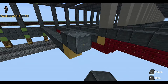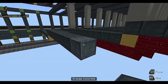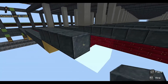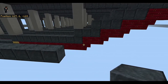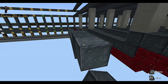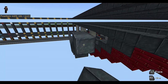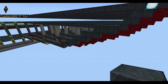It's 11: 1, 2, 3, 4, 5, 6, 7, 8, 9, 10, 11. And the next row above that will be a 9: 1, 2, 3, 4, 5, 6, 7, 8, 9. See, look, we're going one inward. And same again as in the last part, it's five rows of three. So that's 1, 2, 3, 1, 2, 3, 1, 2, 3, 1, 2, 3, 1, 2, 3. Okay, so that's five rows of three.